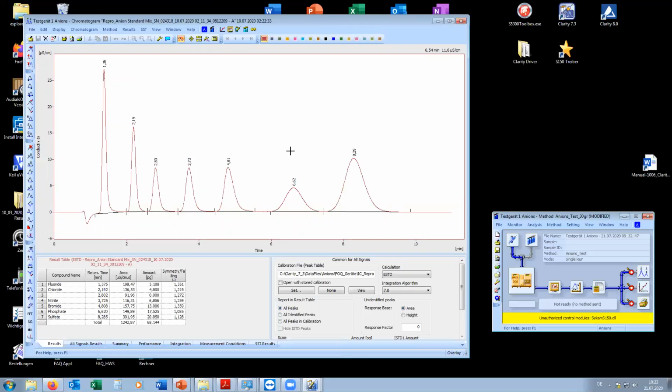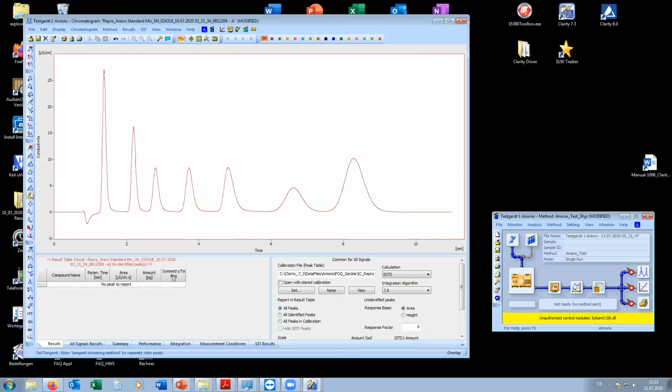What options do I have here? It might happen that the peaks will not be integrated. How do I do that? So this is a raw chromatogram without integration. How do I integrate a peak?